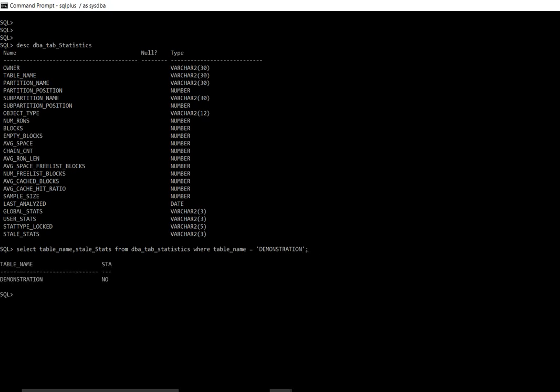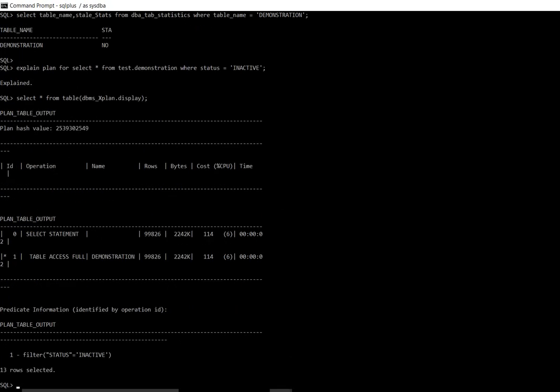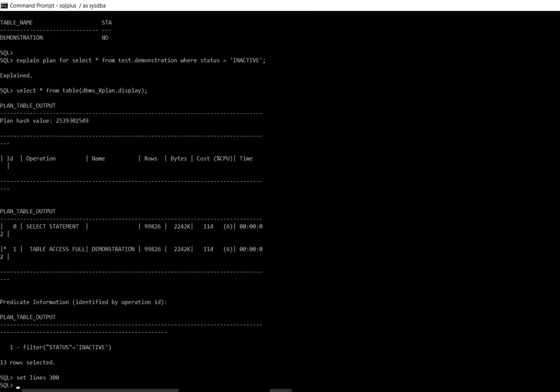It is still thinking it is not stale, which is because we have just updated the records. Basically it thinks there are still 99k records, like I said earlier.